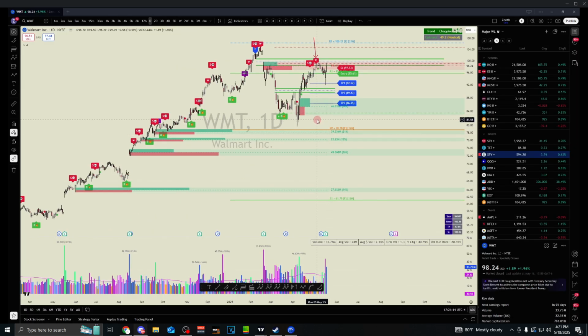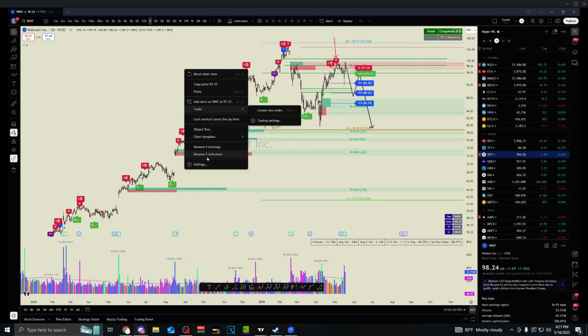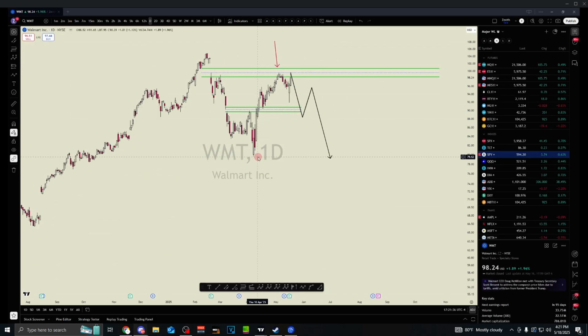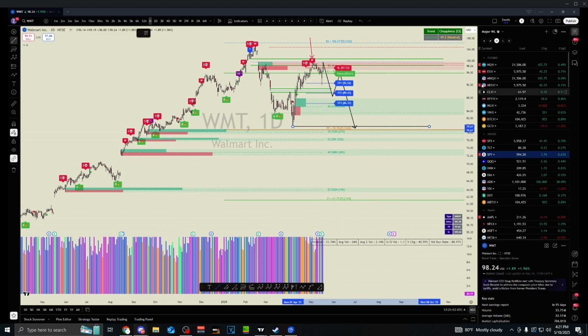So as always, I have been watching Walmart, and there is nothing changed. We sold most of our position over here, then we got a nice bounce. I would still consider this has more legs to the downside. I'll be waiting to add more position on this one on my existing runners, to make it a full position. So if this happens, without indicators, I'm looking for the sweep of this low, and when that happens, I would like to have buyers present so that it's going to be a nice long over here. So that's one of the names that I was looking at.